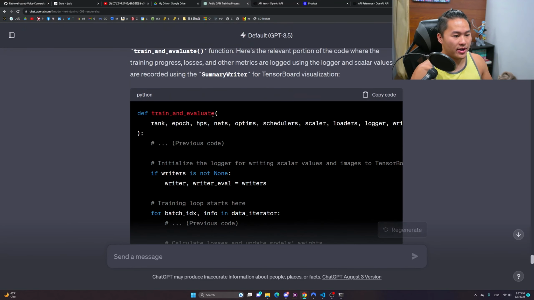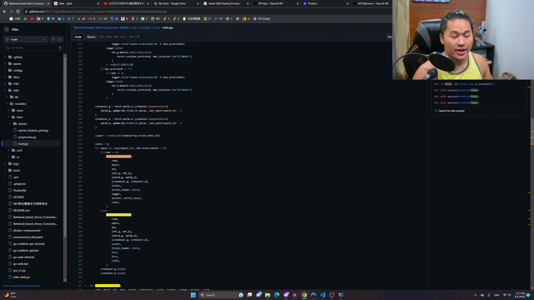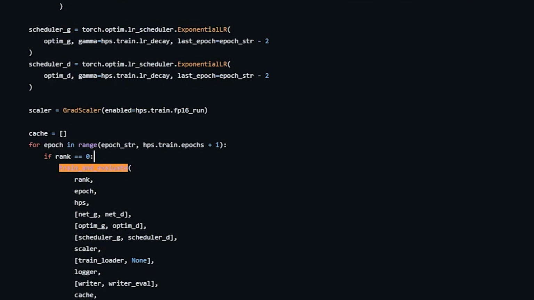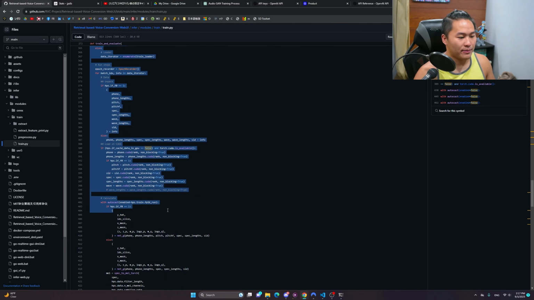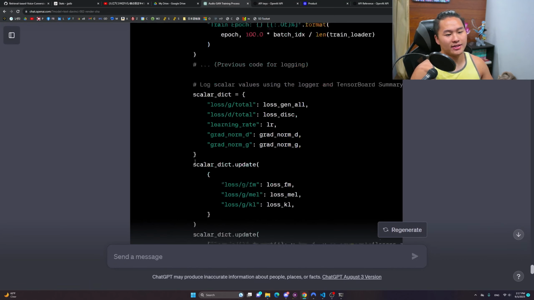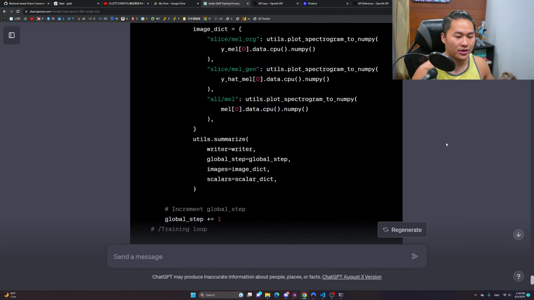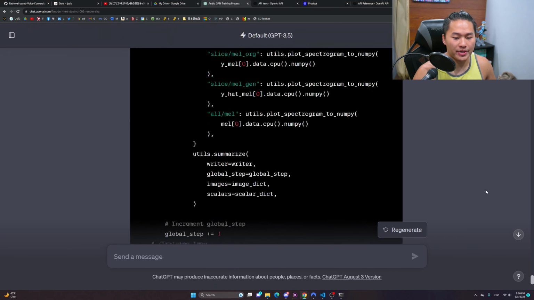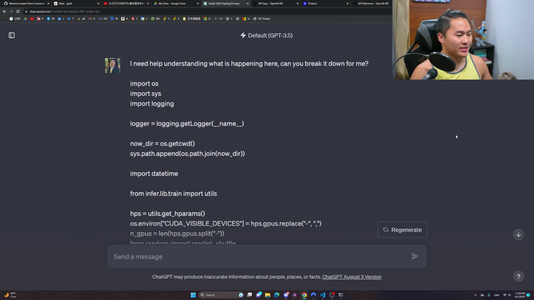If we copy and paste this, go into the repository that we were at before and Control F and find it, we can find that here is the function, and we can verify that it is matching what ChatGPT is saying. So, cross-referencing, making sure that ChatGPT is not hallucinating in the code. I find this very useful for helping me go through code and understand what's actually occurring inside of it, as there are so many things that I still have to learn about different projects and Python in general. So these are some ways that I save hundreds of hours when I am going through code.